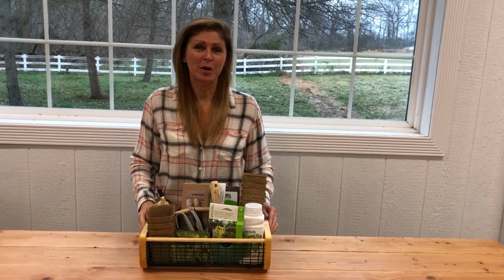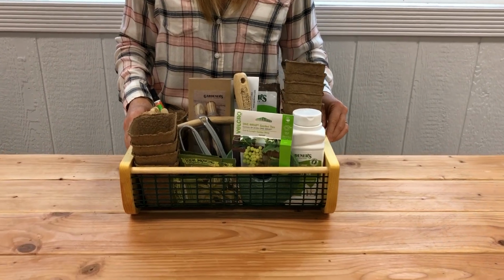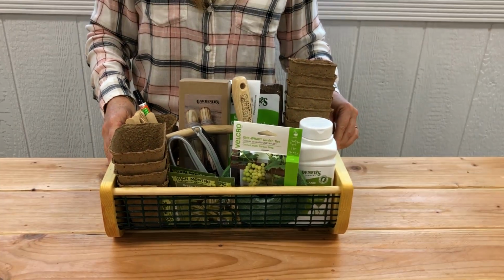Hey guys, I wanted to show you another great gift idea for the gardeners in your life. My friends over at Gardener Supply Company sent me this really great gift basket. It's called the Veggie Gardener's Gift Basket.